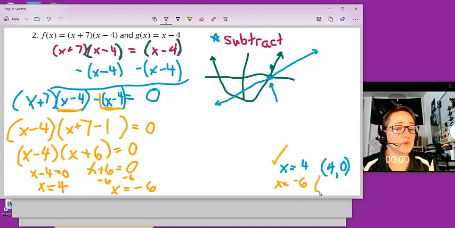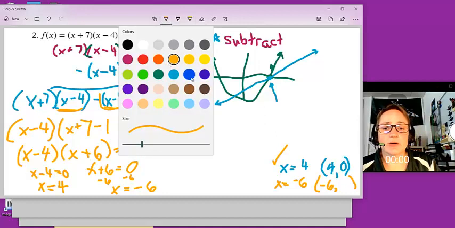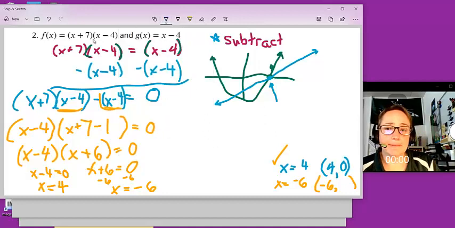To find out the ordered pair, what the y coordinate would be when x is negative 6, I have to go back to the original equation up here to see what it would equal. And I can plug that negative 6 into either equation to figure out what my output, what the y would be. So in order to find this y, I have to actually plug it back into the original. And I'm going to do it to both sides in this first example just to show you that they should be equal to each other.